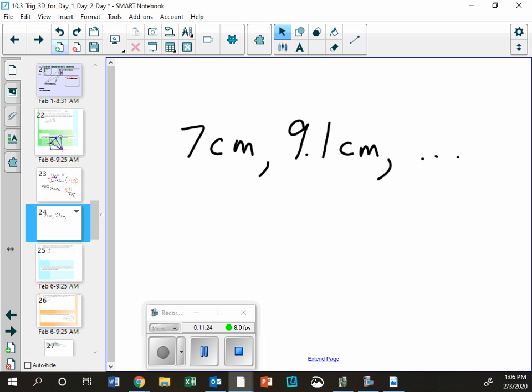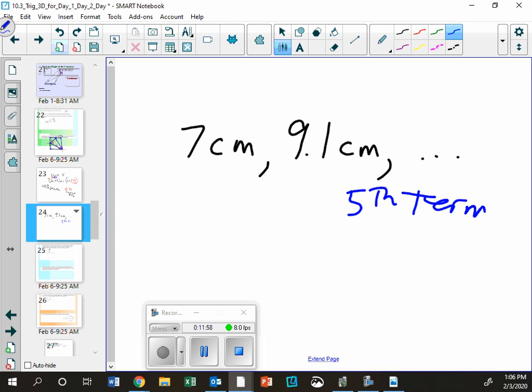Write and put into your calculator the right equation for figuring out how big Squiddy will be the 5th time that you measure him. The 5th term, you might say. Now, you might be conflicted because I said in real world problems you should always use u sub 0. But I've asked you for the 5th term, so you better figure out the right way to do this. Hint, u sub 0 or u sub 1, you figure that out. I want the 5th term. And put it in the calculator so you'll know the equation. U sub blah, blah, blah. Pausing for a minute while you try that one.